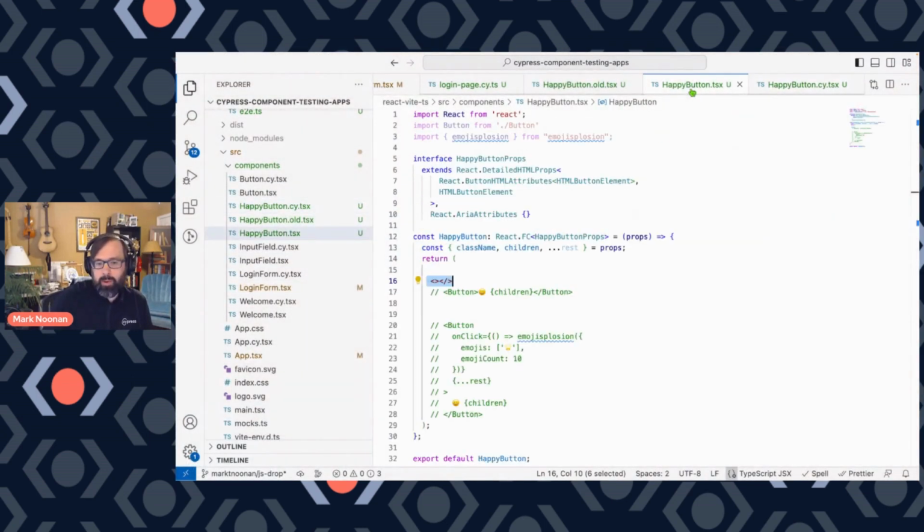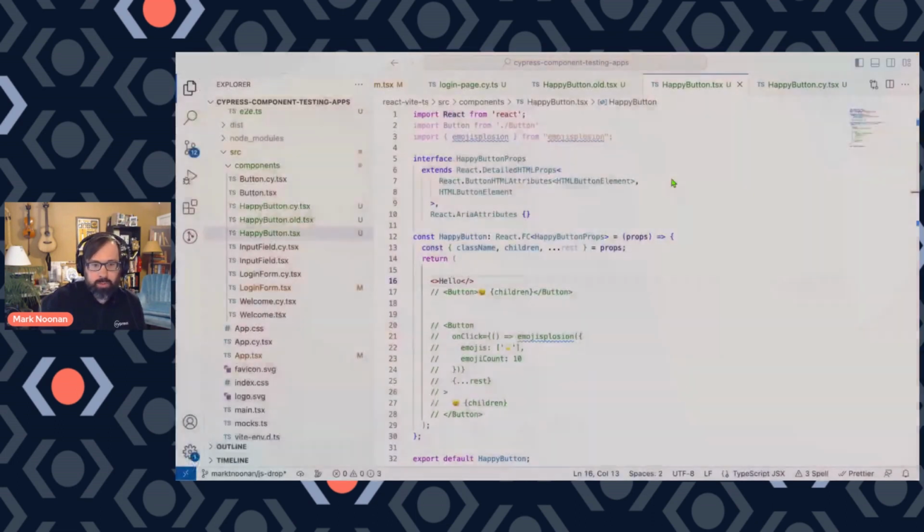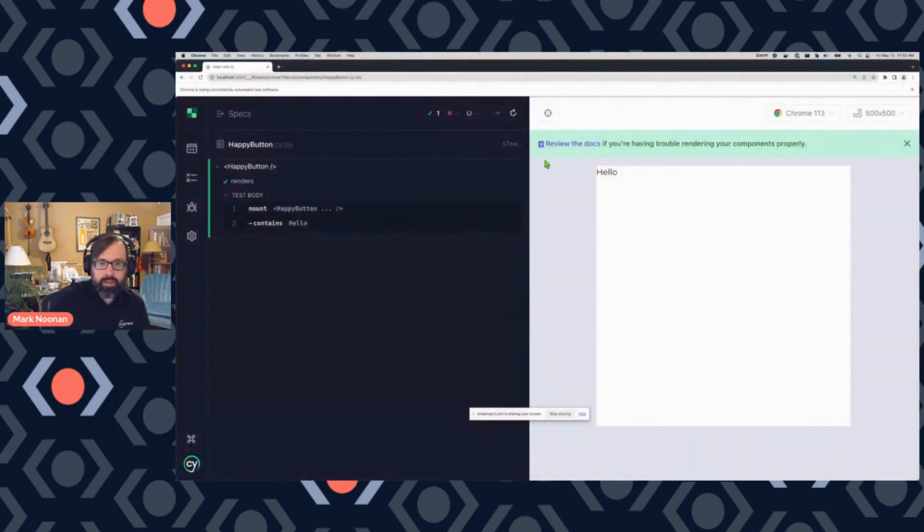So now we'll come back to our component file, and we'll give it the ability to render out that text. Like the first probable thing we could do is we could actually just say, okay, well, this is passing because it did that. Right? We just put the text literally in there. But of course, that's not really important. What matters and what's going to matter later is that it passes back out what it was passed in. So we'll put the children in here. We'll see that this is still passing.